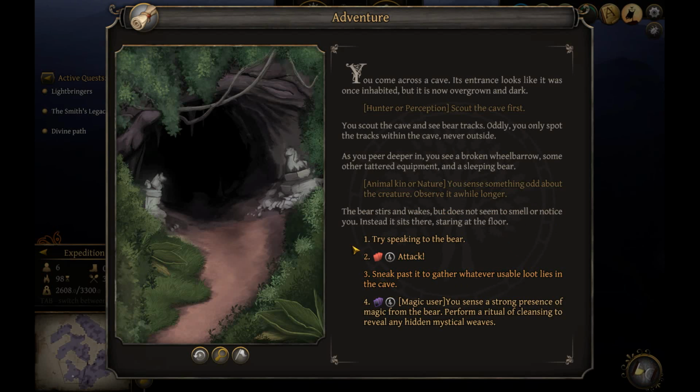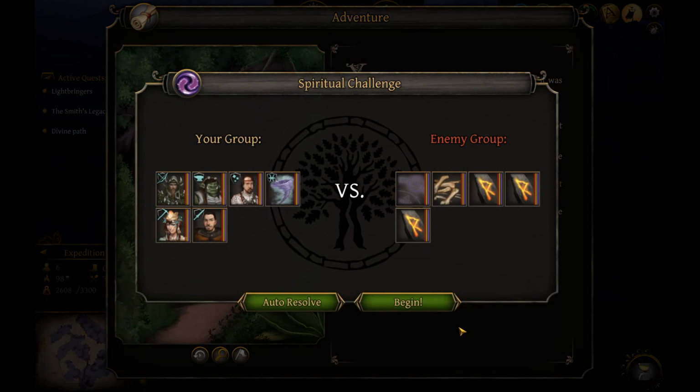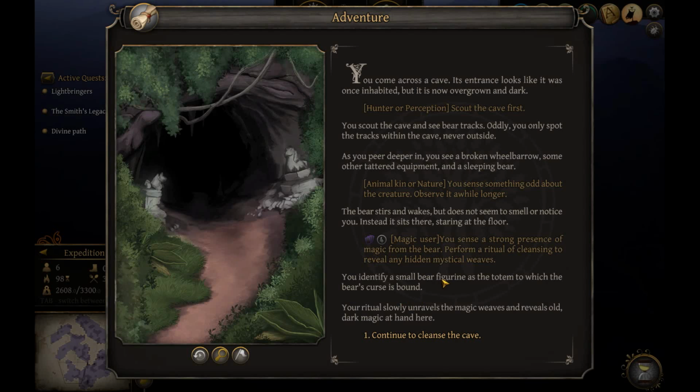Observe it for a while. The bear stares and wakes, but doesn't seem to smell or notice you. Instead, it sits there staring at the floor. Sense a strong presence of magic from the bear. Perform a ritual of cleansing to reveal any hidden mystical weaves. Yep, should be easy. You identify a small bear figurine as a totem to which the bear's curse is bound. Your ritual slowly unravels the magic weaves and reveals all dark magic at hand here.